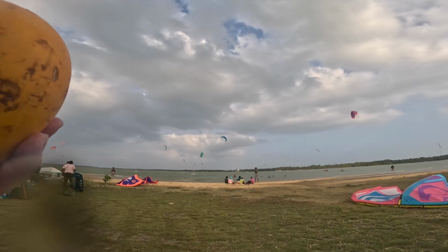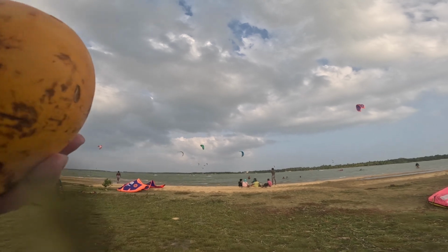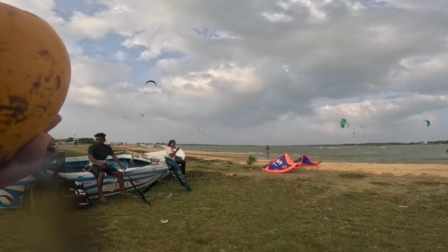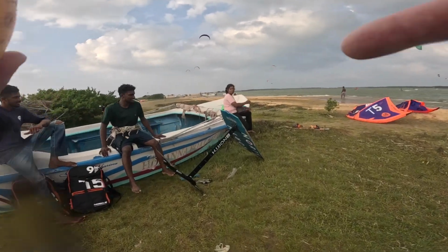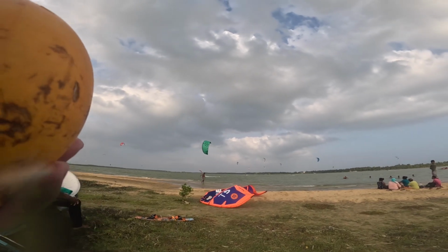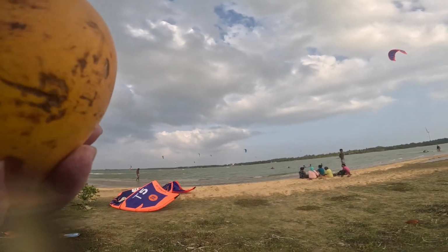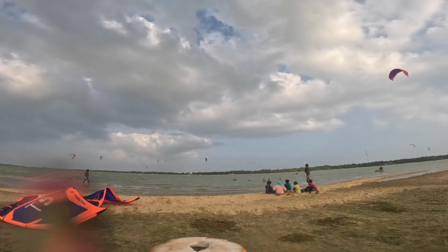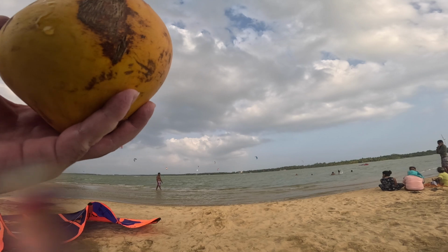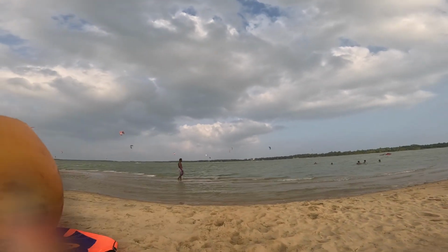So after I pumped up my kite a bit more, it was losing a bit of air, I tried the foil board, so kite foiling. I got a coconut, and pretty disappointed. This particular foil board for this lagoon, you can see the stalk on it from the board top to the fin at the bottom. It's too big. It's just too tall. It keeps on hitting the bottom, so that was very frustrating.